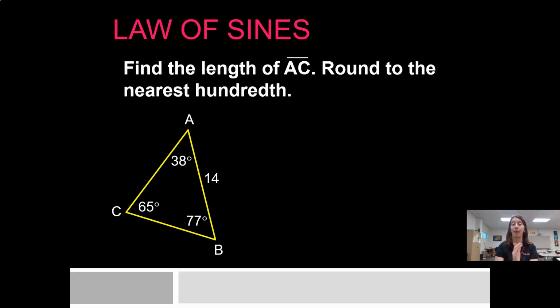Back to our question. My job was to find AC. So if I was looking for side AC, I need to know the angle that was opposite, and I did have that of 77. So there was my first fraction, AC over the sine of 77. Notice the sine ratio came next to the angle. Equals, and then my second ratio needs to be the complete set that I have. That involves our side length of 14, because we're putting the side lengths on the top, across from its matching angle, so the sine of 65. We have our question set up now that will allow us to solve for AC. How do I solve?